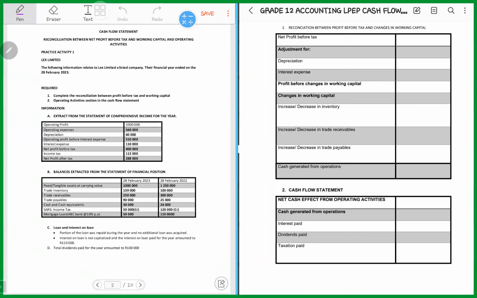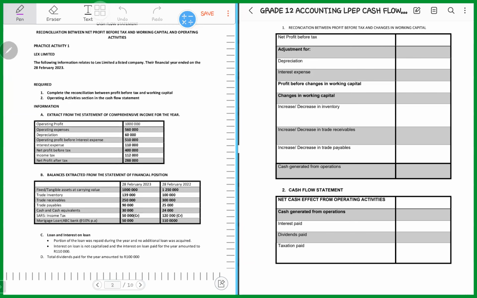Okay, so what I always encourage my learners to do is that before they try to write or to attempt the question, it is very important that they try to go through the information so that they can make sense out of it before they can answer anything. That way, they'll be able to identify certain items that are important.